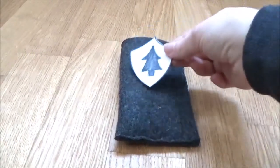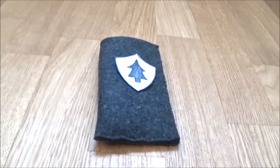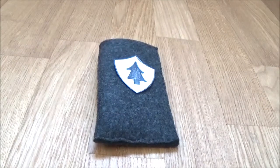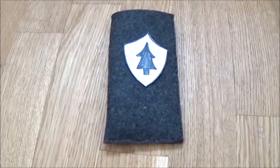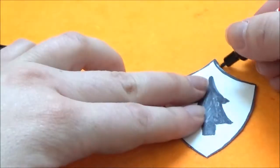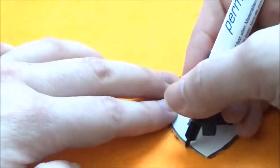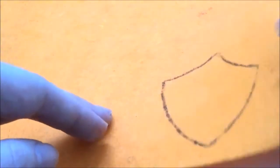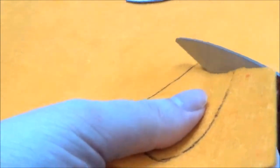For the next step I drew the Firewatch logo on cardboard so I could imagine how it would look on the smartphone case when finished and what size it needed to be. After that I used the Sharpie to outline the logo on the yellow crafting felt, then cut it out with scissors, taking care to stay on the inside of the outline so I wouldn't cut out the Sharpie marks as well.